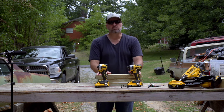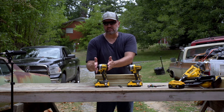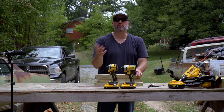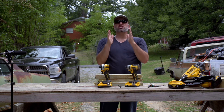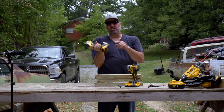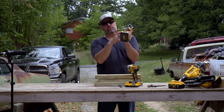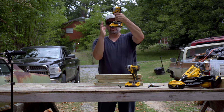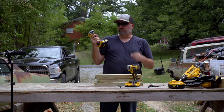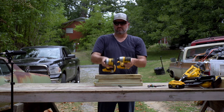One of the main differences I like is the smaller head size on the Atomic — you can definitely see the difference. If we're in a tight space running structural screws for joist hangers, it's really easy to get the Atomic in there. These batteries are three amp-hour, so the base is really big; two amp-hours are smaller. With a two amp-hour on there, you can really see what a difference — way more compact.